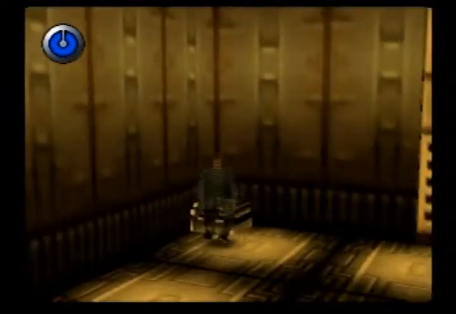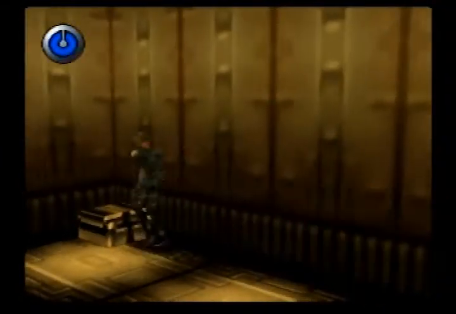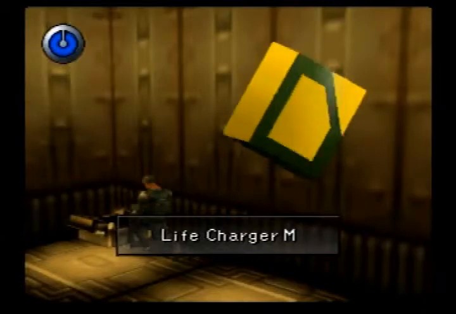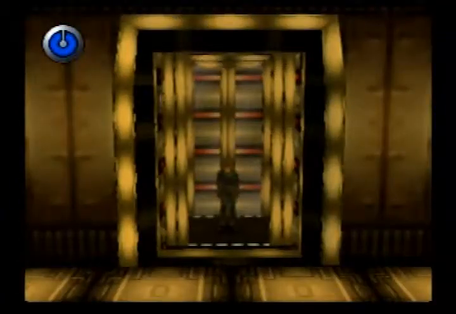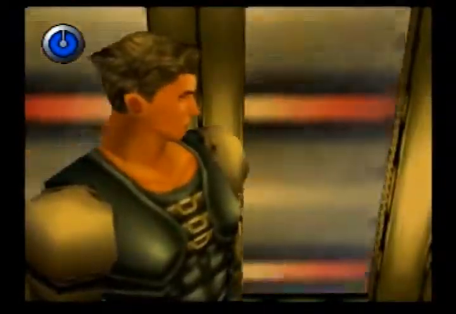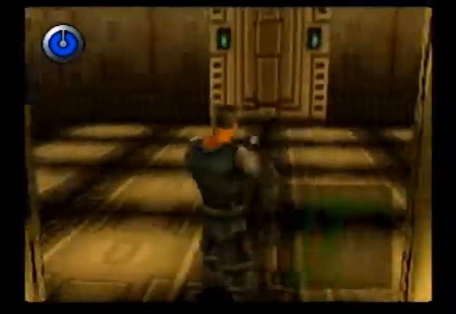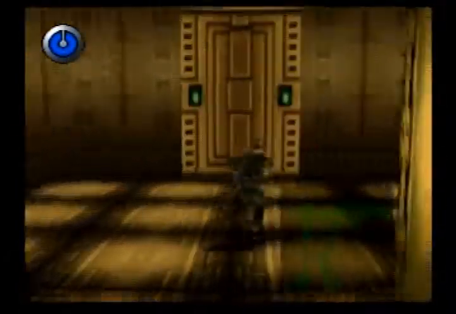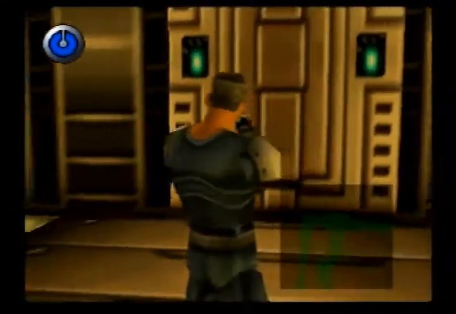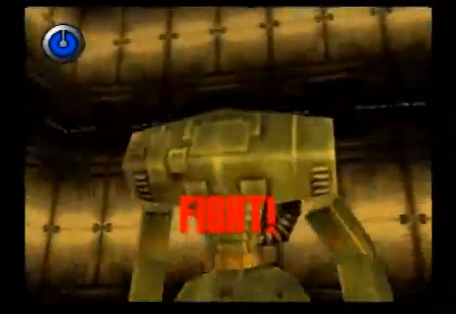Before I leave, is there? Why, yes, there is. And I could use some more life chargers. Nothing in here. That's actually good, though. Nothing in here either. Oh, good. Another robot friend.